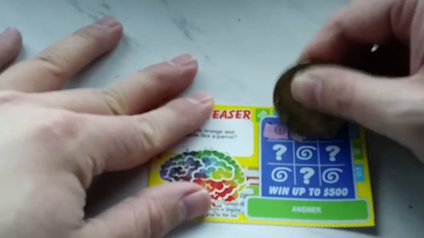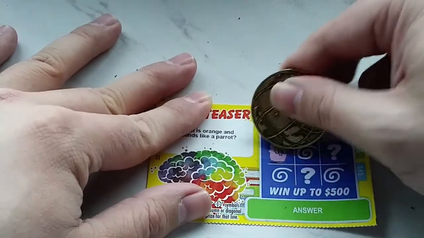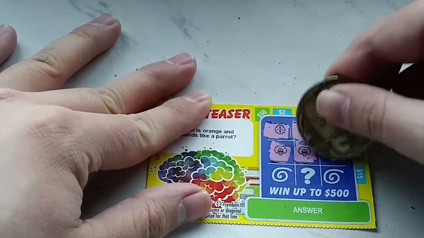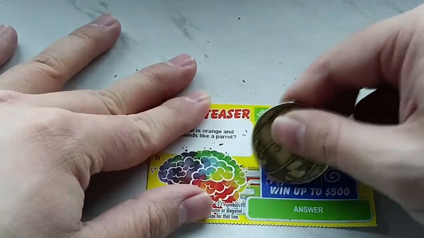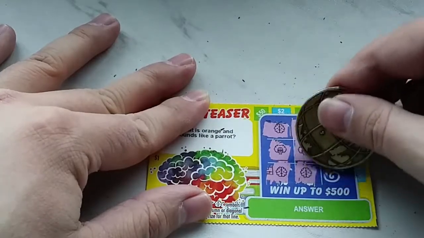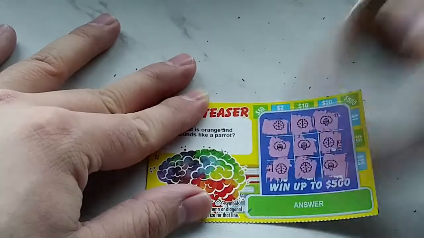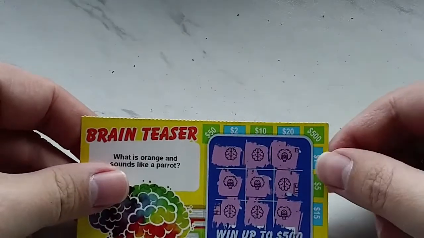There's a brain. There's a brain. Nothing there. There's a brain. There's a brain. And nothing there either. Answer is carrot. Wow, that's nothing. Okay, here we go with the last one on the $1 tickets.